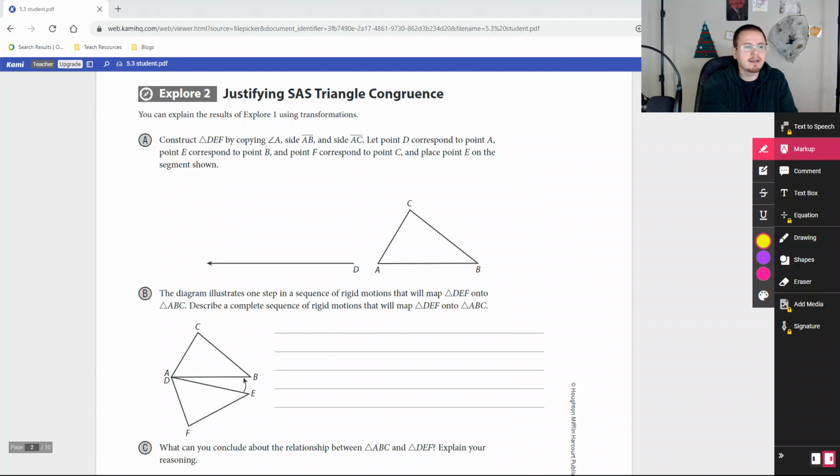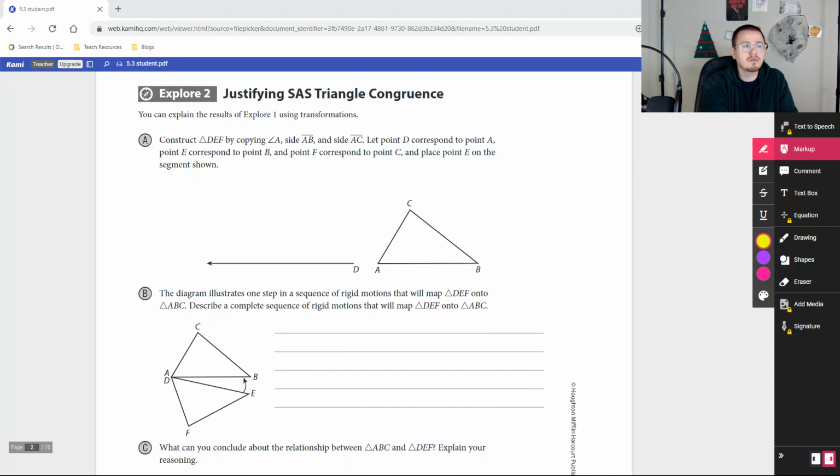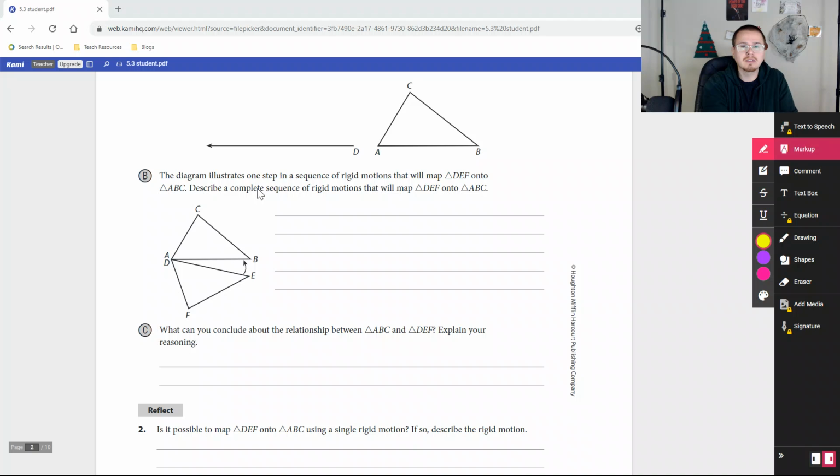So justifying SAS. We know that we could construct this, and we can always do this. So if you have the tools for that, go for it. I'm just going to assume you don't, and we're just going to move past them and give you what you need. But again, on all these, there's always more digging you can do.